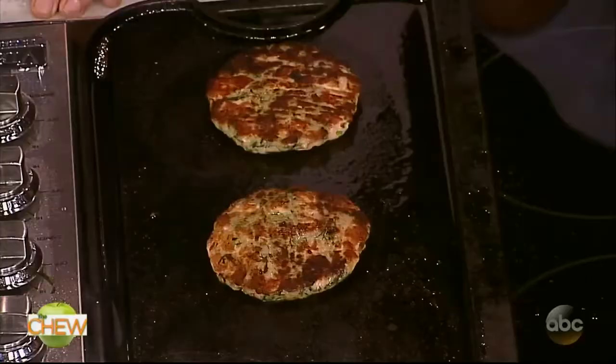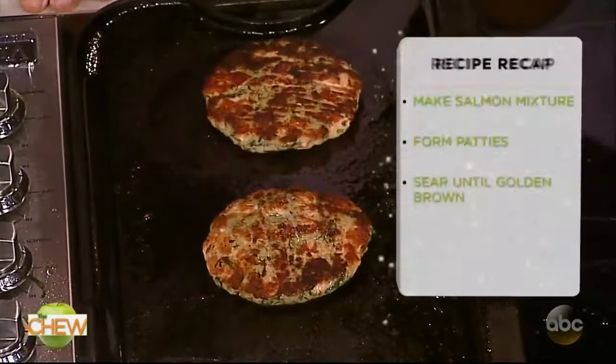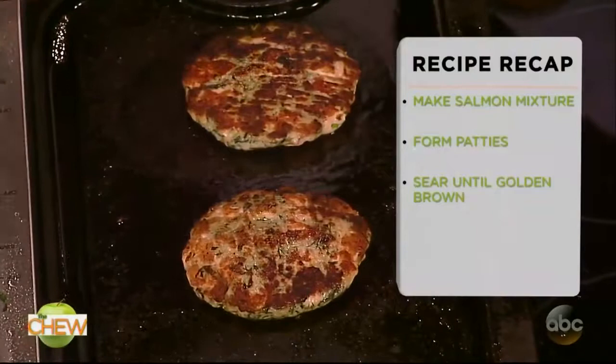We heard from two viewers, Cecilia, who requested a recipe for a salmon burger. And with a little bit of help from Jackie, our senior culinary stylist, we've got the ultimate recipe right here. Here's what we've already done. We made a salmon mixture, and the best tip there is when you're pureeing half of the salmon, put your food processor and the blade in the freezer and make sure the salmon is cold. Then we formed it into patties after adding a lot of delicious things. We seared it until golden brown on a griddle, which makes a big difference.